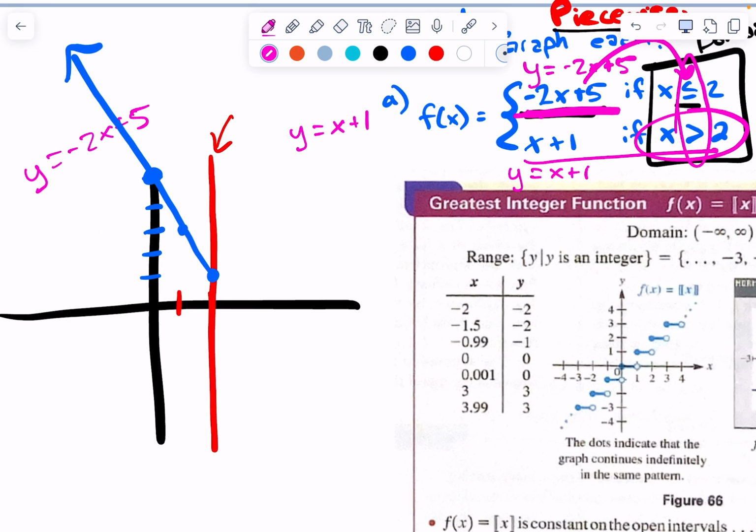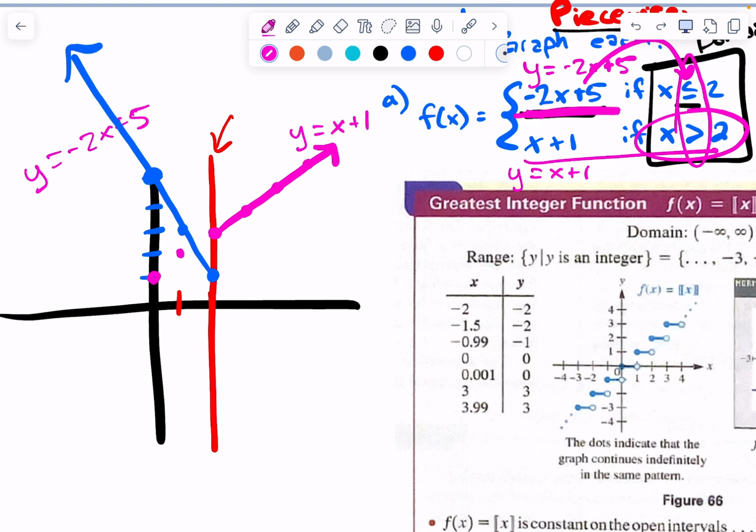To do that, I'm going to start at 1, and I'm going to go up 1 over 1, up 1 over 1, up 1 over 1, and I draw my line. Except, I only want him to be on the right side of that line, so I'm only going to graph him there to there, because he splits in half right here. So he's the blue function on the left side, he's the pink function on the other side.